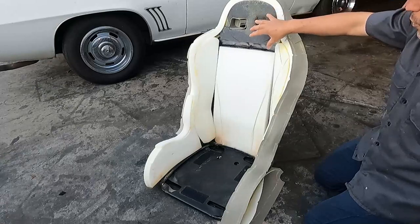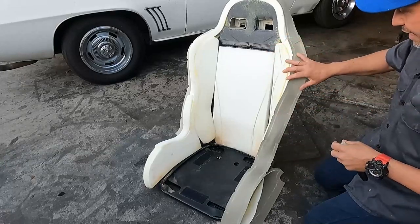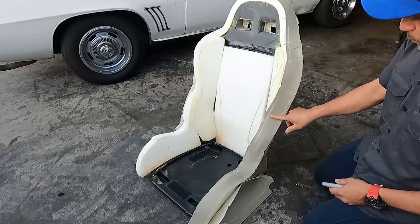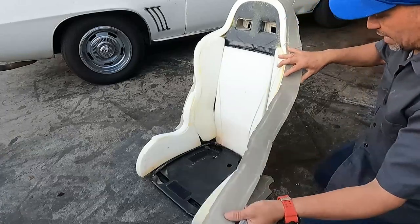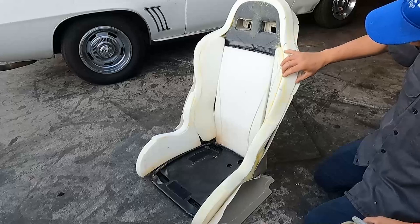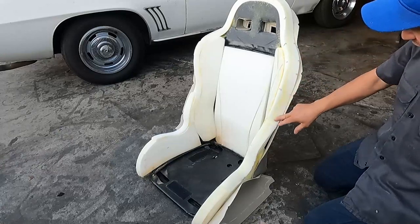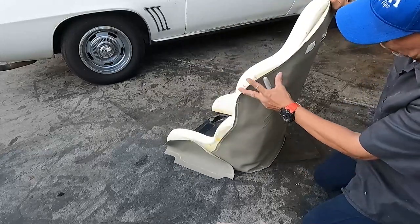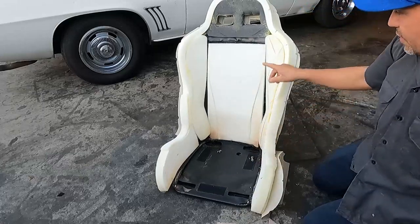In this cover, I will use a half-inch thickness foam, quarter of an inch. And in that part — the round part — I am not going to put foam, I am not going to put padding. Sometimes when you add padding on that part, it creates a lot of wrinkles. Sometimes I use a 1/8 thickness foam for that part, but I prefer not to put padding on that part. All depends on the kind of material you are using. If the material stretches a lot, I recommend you to put padding on it. But if it doesn't stretch, don't put padding.